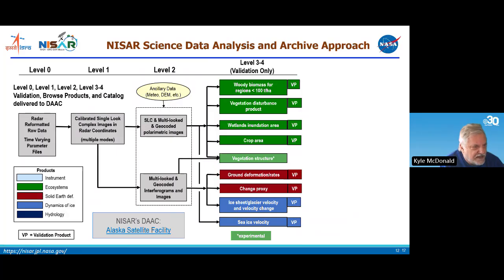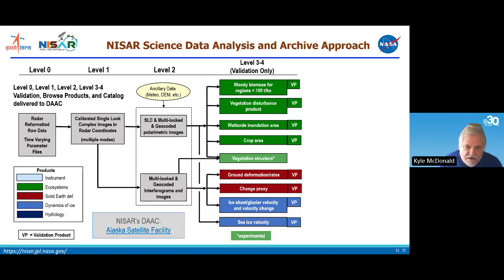So it's going to produce some limited products, but it's going to validate the capability for the science tasks over the calibration validation sites and exercise things like Jupyter Notebooks tools that will be able to ingest the data. Then the user community will be able to take these Jupyter Notebooks or their own tools of interest to look at deriving any parameters from the level 2 products that NISAR would provide. So these would include things like derivation of woody biomass and vegetation structure, looking at vegetation disturbance, deforestation, fires, these sorts of things. Wetlands inundation area and inundation dynamics over inundated wetlands. Also assessment of crop area and active cropping area.